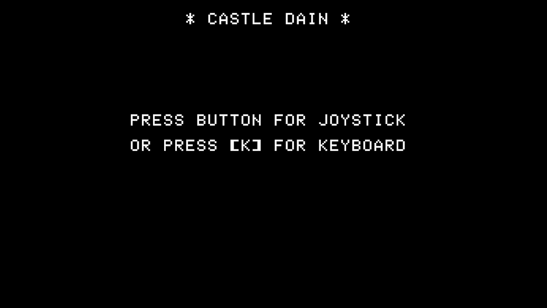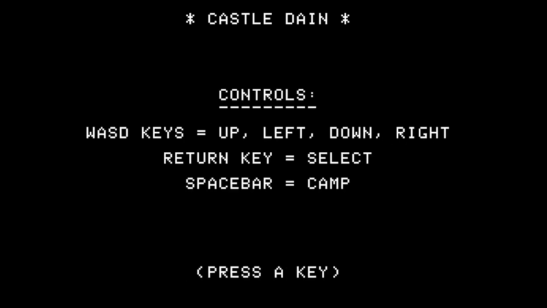Another thing is that the screens would load so fast that you couldn't even read the information. Like I would have this screen that had controls. All right, what are the controls? When it's loading, you could sit there and look at the controls, but it was loading so fast, especially in an emulator, probably not as fast on real hardware, but it was just zipping through it. So then I had to add a key press, so that it wouldn't zip through and you'd miss all the controls.